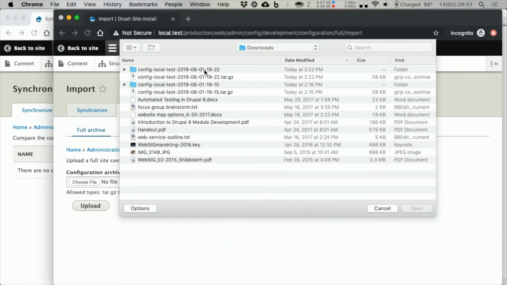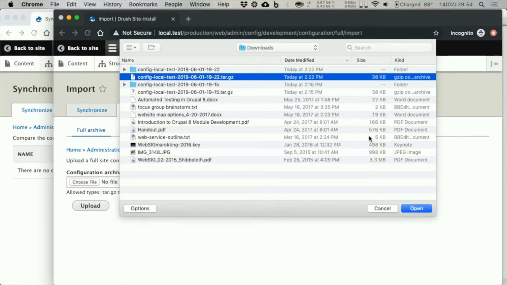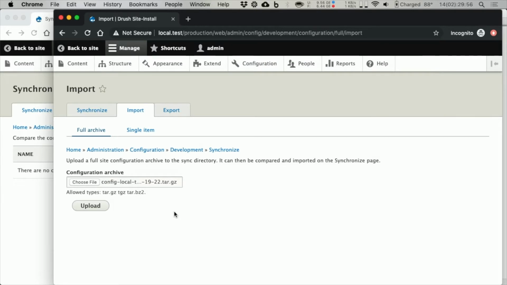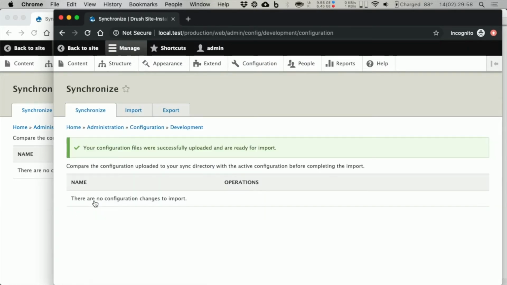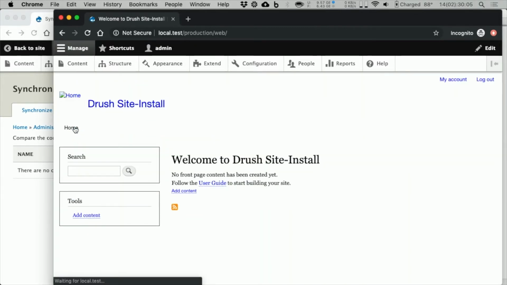Probably shouldn't have done a configuration that included a file. Well, oh well, we'll roll with it. Color change, all right, so we were able to get configuration up, and this is why you have a good staging server too, so you can test the deployment.